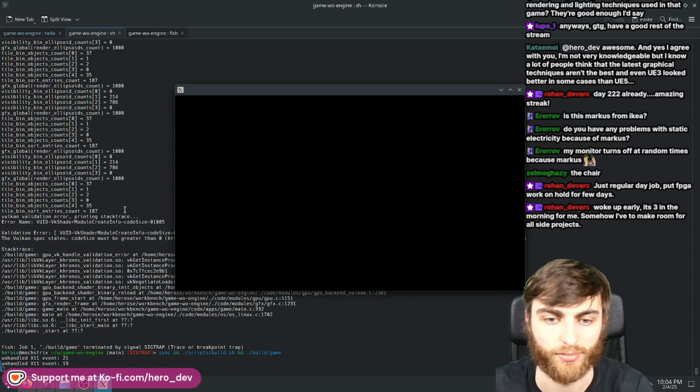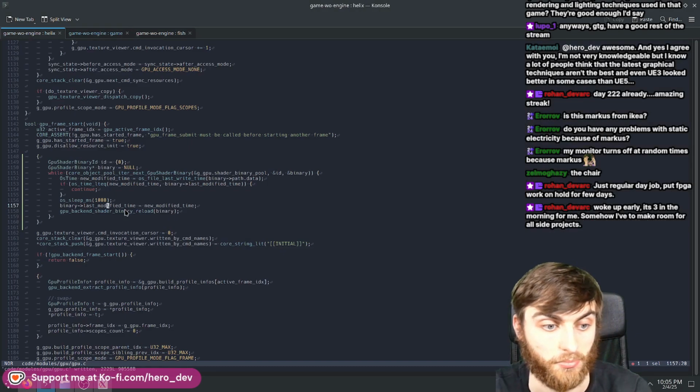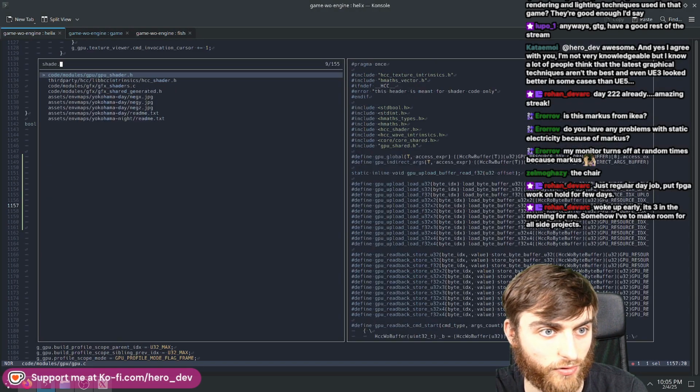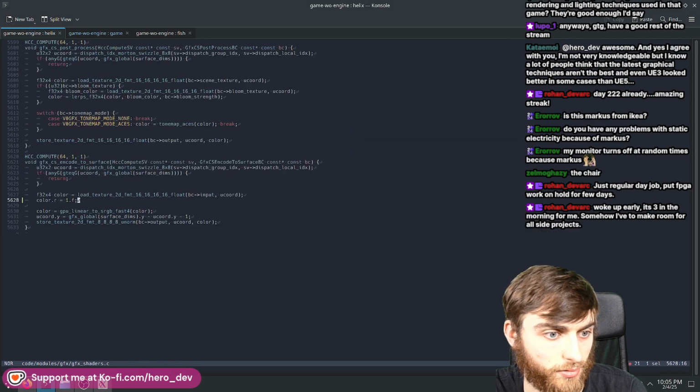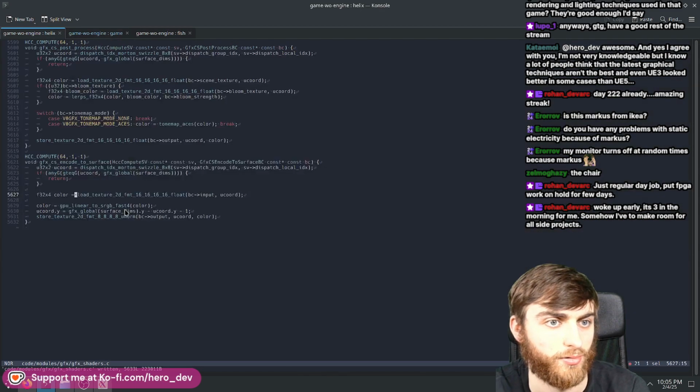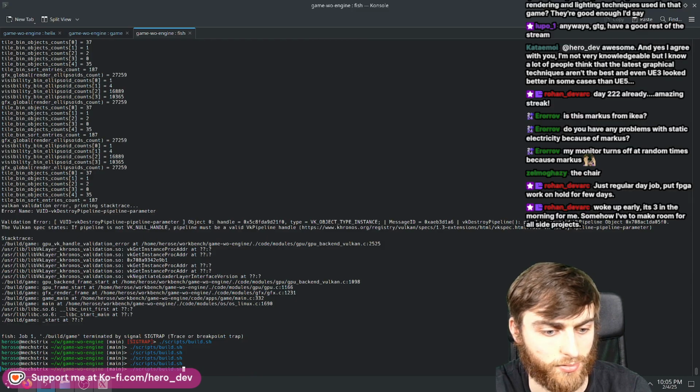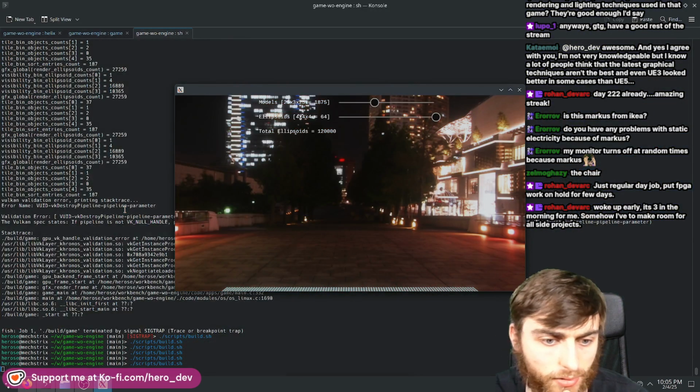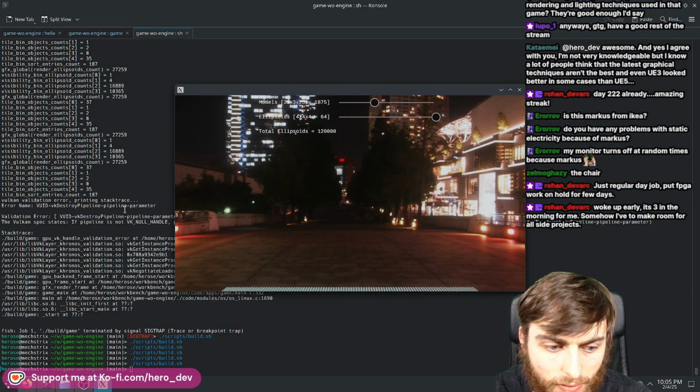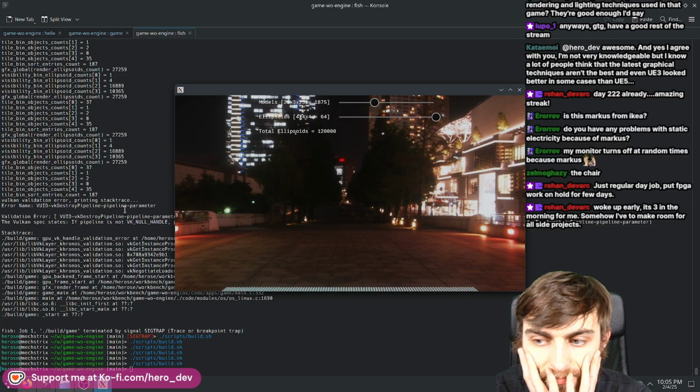Silly thing. Right, let's undo that change and then hot code reload. Reload and good. Okay. So let's call that sleep function working now.